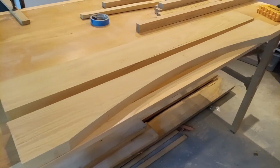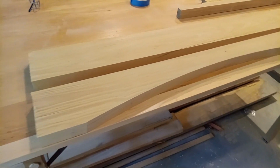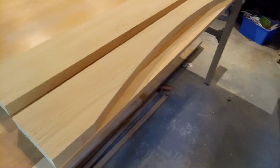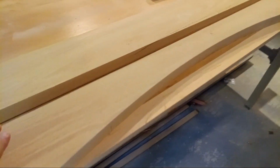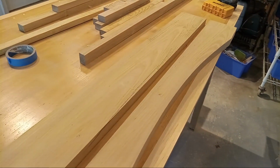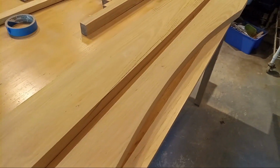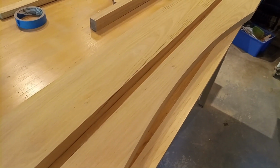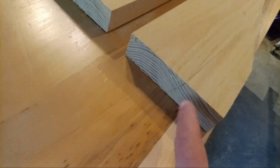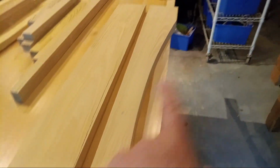All right, back on the project with the bendy wooden things. I don't have a convenient design to show people, but these two pieces are almost 48 inches long. And they will serve as the main brace for each end going from side to side. The problem with these at the moment is that there's a check in this one. And I've already cut this profile here the way I like it.